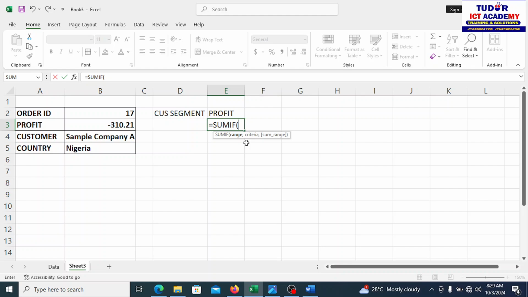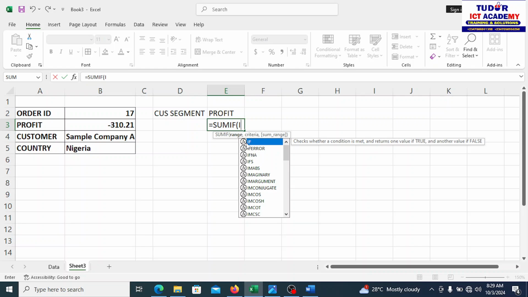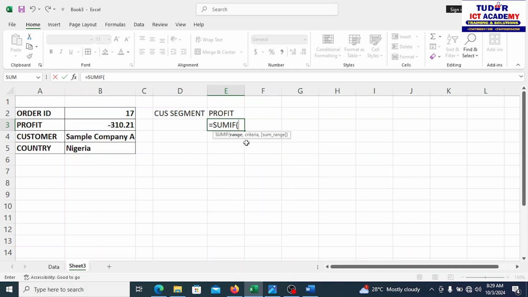Customer segment was on column I. Because I'm referring to a different worksheet, I have to bring in data. So data, I2 to I1001, because the customer segments were recorded on column I, comma.